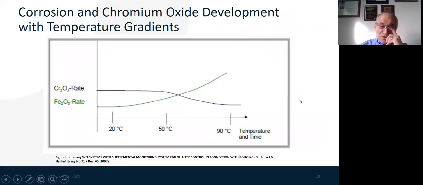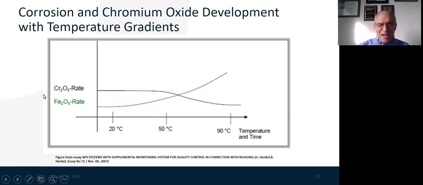This next graph, though, actually shows the two different phenomena that are apparent in the water system. One is the chromium oxide development rate, which is the passivation layer that's there in order to help prevent a certain amount of oxidation. Chromium oxide, by its nature, only develops as a layer at about 20 to 25 angstroms, or 2 to 2.5 nanometers thick. That's all the layer is. This is not a firewall that prevents corrosion by having passivation. So the chromium oxide layer is very, very small.